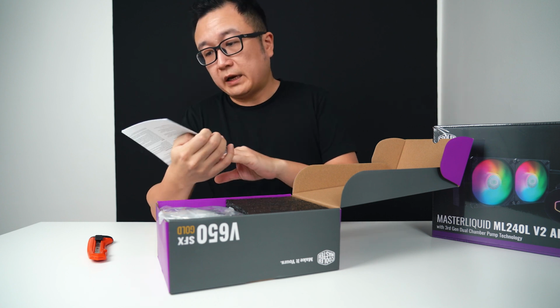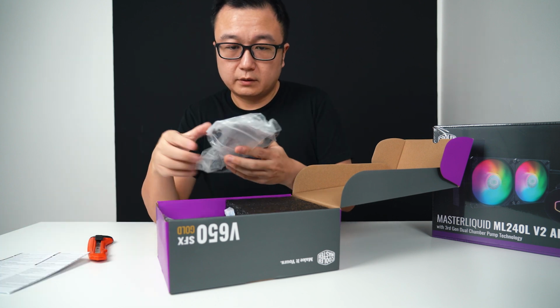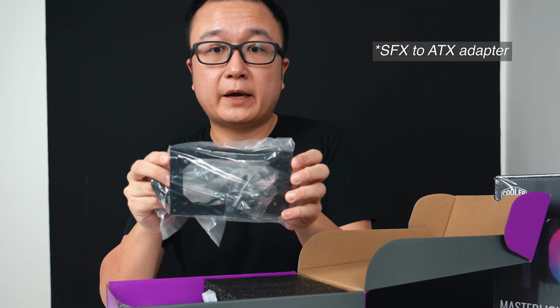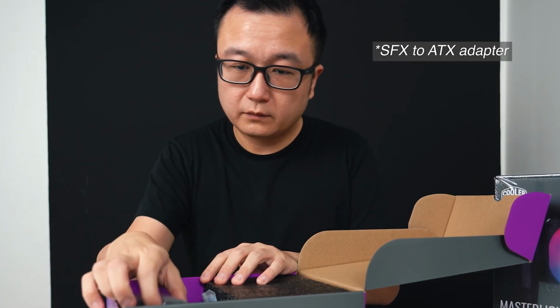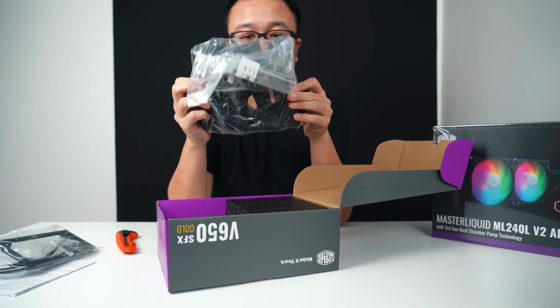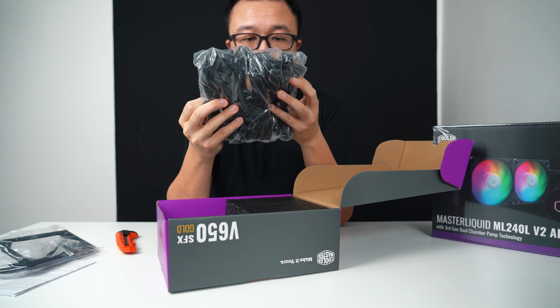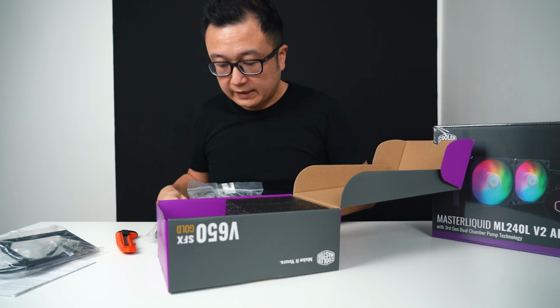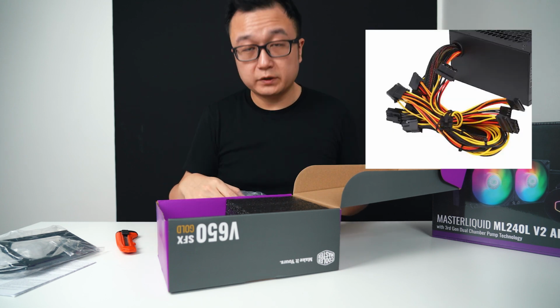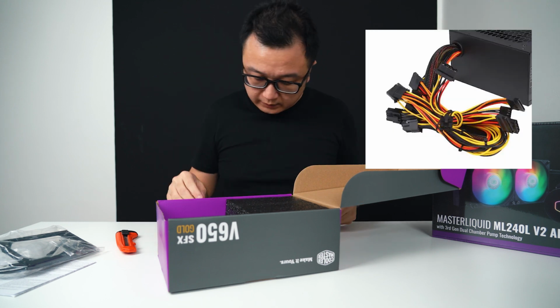User guide, I don't think anyone needs this. Okay, it comes with the ATX power supply adapter. And it's fully modular, guys. All the cables provided here are modular cables. And it's nice that it is also black. I hate it when power supplies come with those rainbow colors.